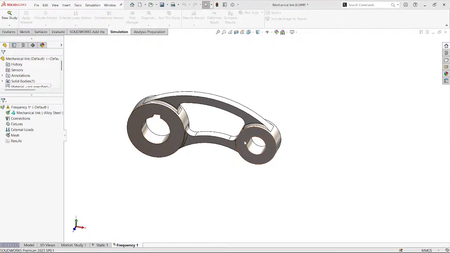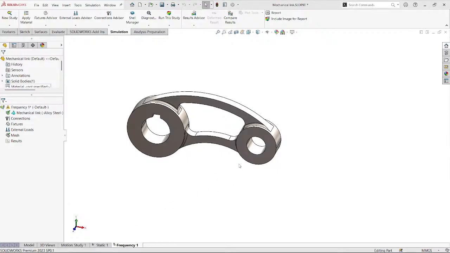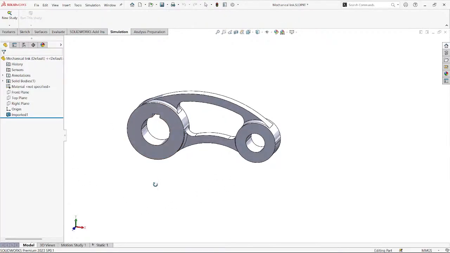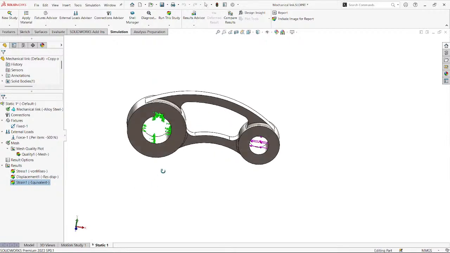So there's again a problem with this. There might be some issues with the solver or whatever it is, so we'll just skip this one. Anyway, we just wanted to run the free mode analysis.